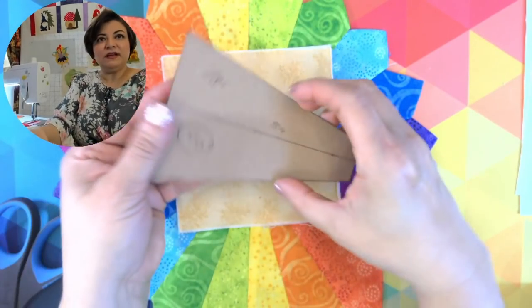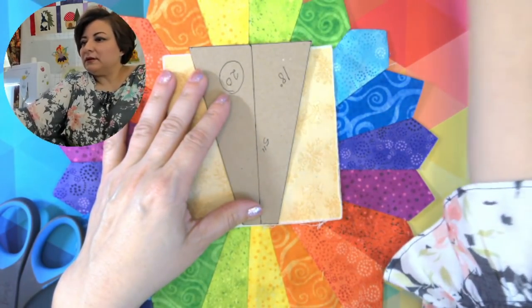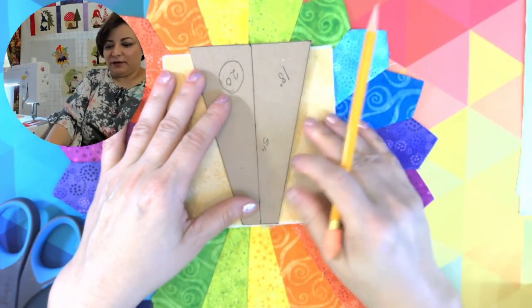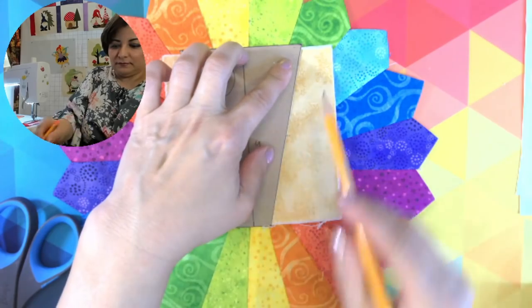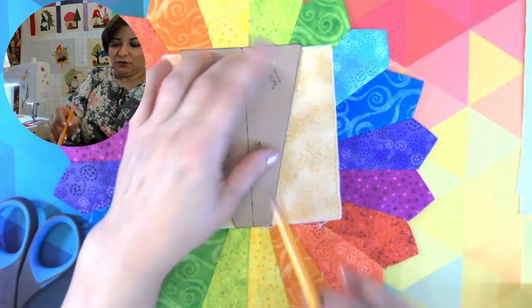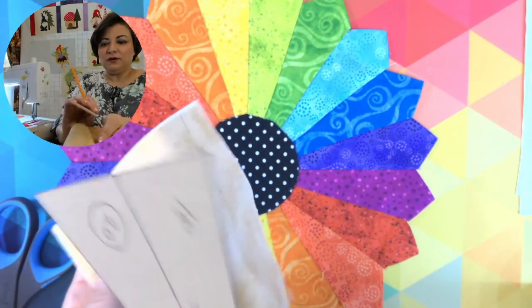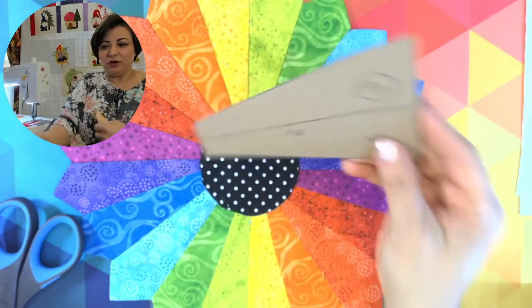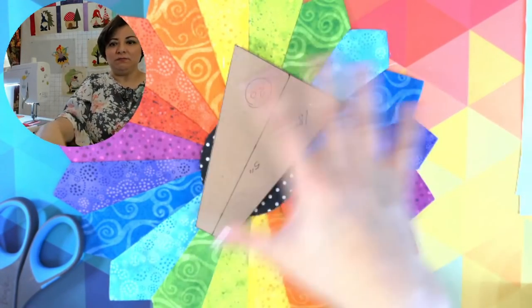If this is thick enough, you could actually just use a pencil of any type. I like to use a regular thin pencil, and you could actually just draw a line and cut it out. So you could literally just draw a line on either side of that and then cut with a pair of scissors. So it doesn't matter if you don't have a bunch of fancy supplies, you can still work on this project. So that's a template that you could draft for a 20 blade Dresden.